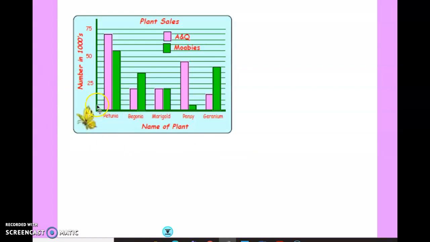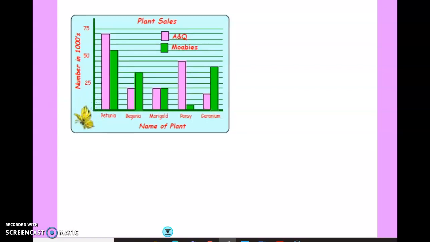So we're going up here. Each time we get to one of these lines, 1, 2, 3, 4, 5, the same way as I did before, you can count the sections, 1, 2, 3, 4, 5. There are 5 equal parts there, and that takes me up to 25. If I do 25 divided by 5, I get 5. So each section is worth 5. Once we know that, we can then answer some questions.